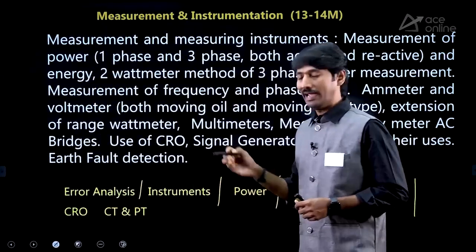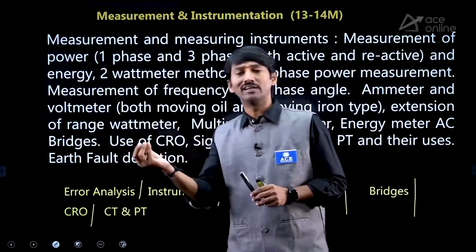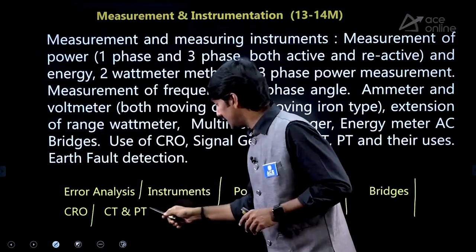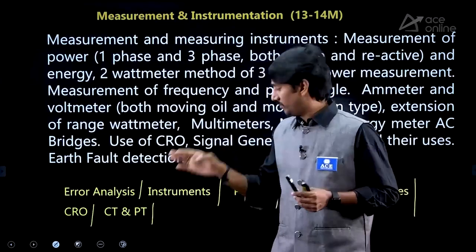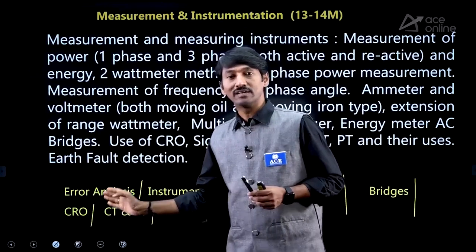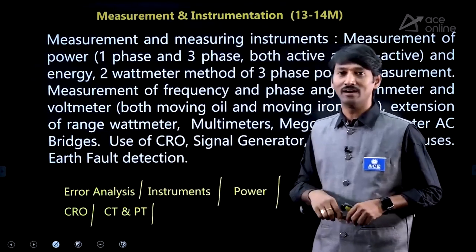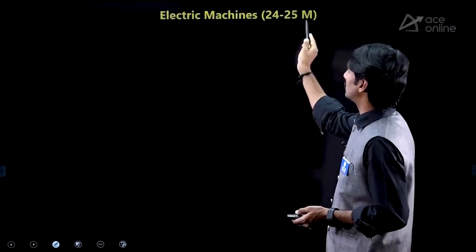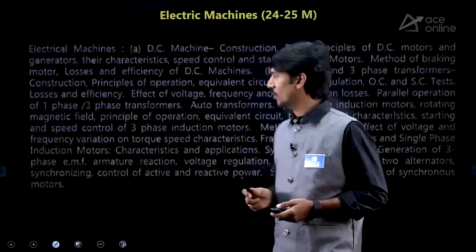After that, from the electronic measurement part, CRO: in this, questions related to display and waveforms are generally possible. And the CTPT basic topics. So in CTPT, actual ratio calculations, turns ratio calculations, nominal ratio calculations, etc. are focused.